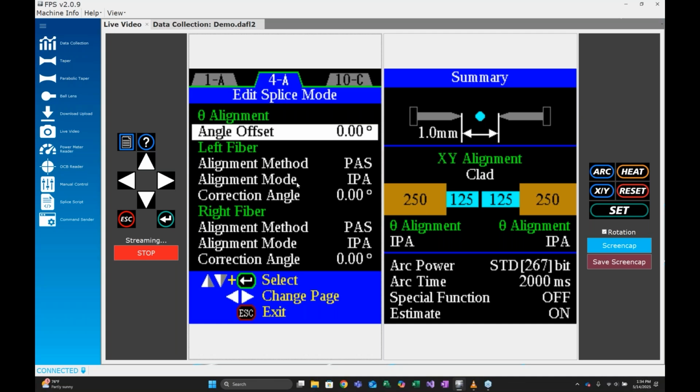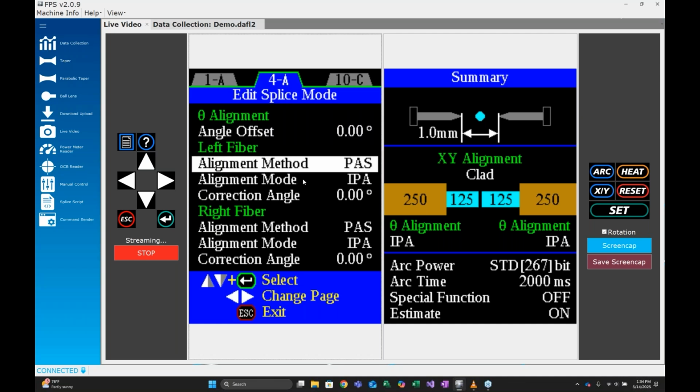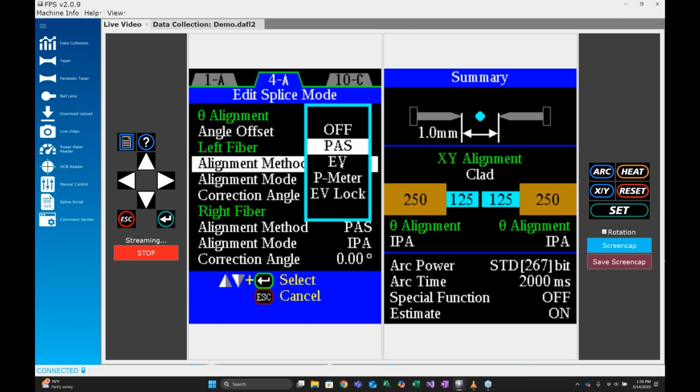When you have a certain fiber, your splicer will use a variety of methods to analyze the fiber. If you have a P plus, like I've got here, you have some more options because you have end view. You can either turn your theta alignment off and say, I don't care about rotating this fiber. It's a single mode fiber, it's the same anyway you turn it.